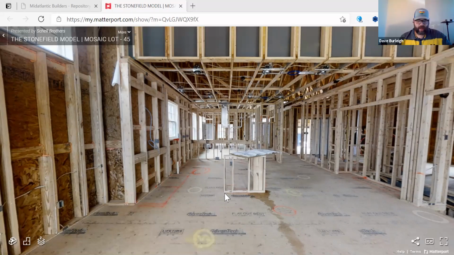So we have a client on the East Coast that uses Matterport for marketing like every builder does at this point. However, in a conversation with them, we were trying to align on what's happening in the field versus details, and they were able to go do a Matterport on a house that had just finished framing for us, so that it gave us the ability to walk this home with them.